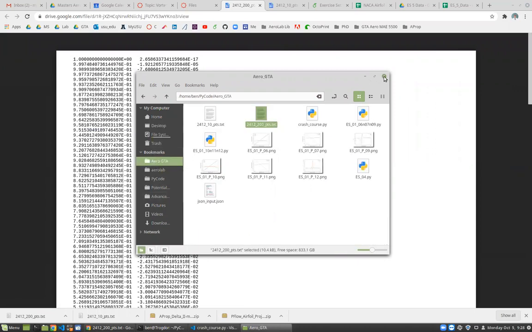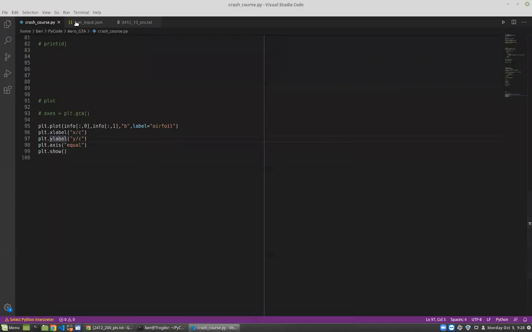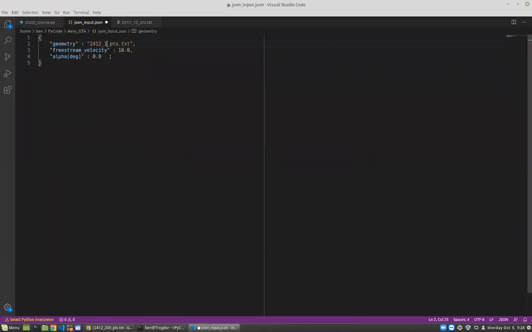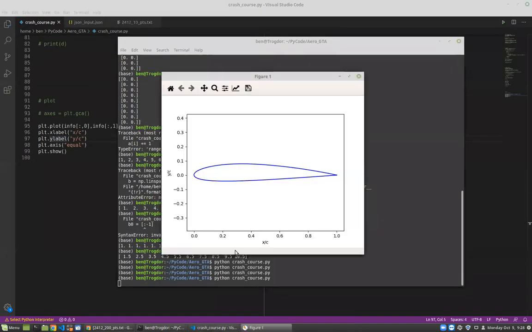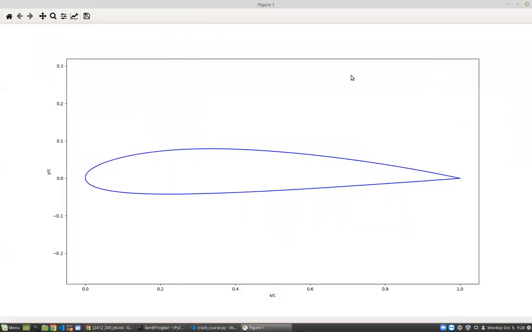Okay, there we go. And now, before we forget, we have to change the name of this guy in our JSON file. And so now it's going to plot this guy. Boom. Okay, so now we have the plot of an airfoil. And this can be helpful just to make sure that you're reading in your geometry correctly.